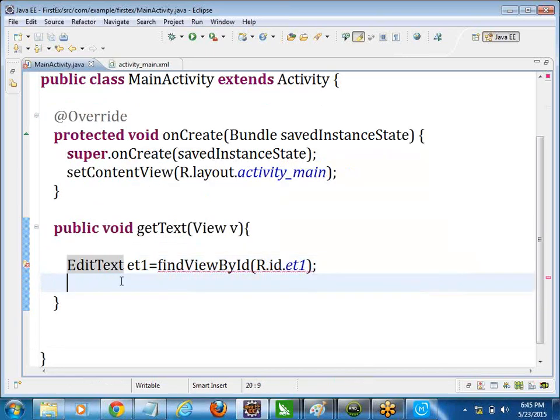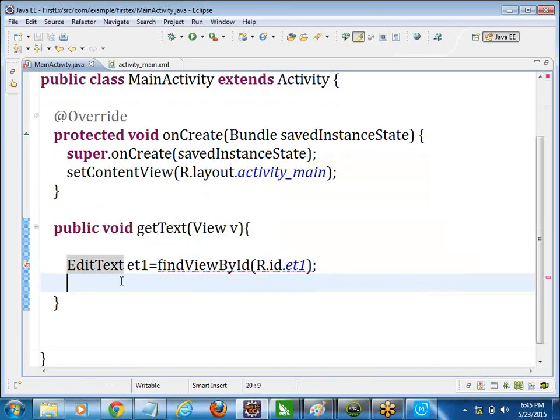Next, it is showing an error. This findViewById method is not only for edit text. By using this method, you can get any UI component into your Java code. But you are storing that UI component into an EditText.